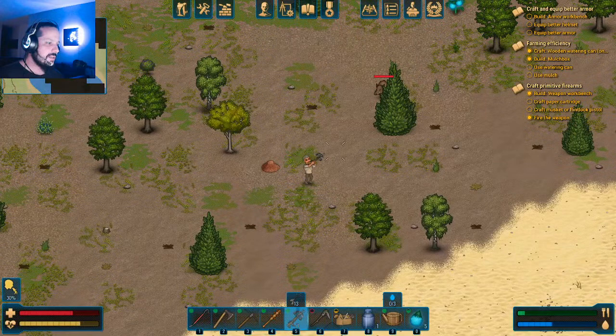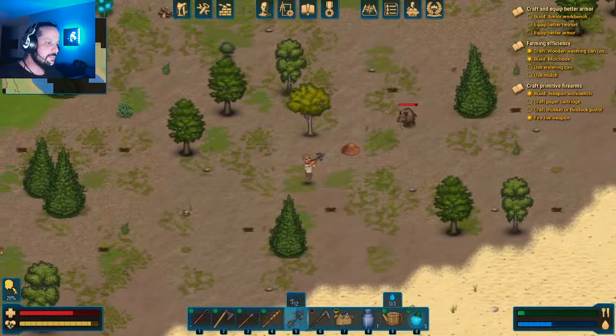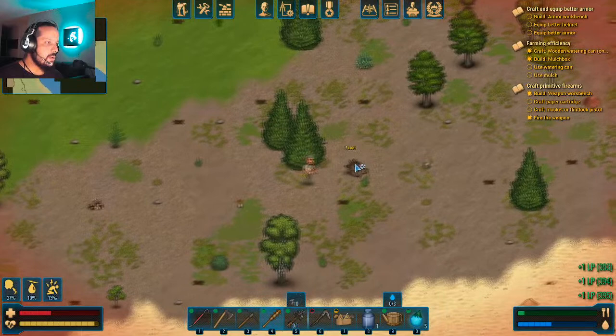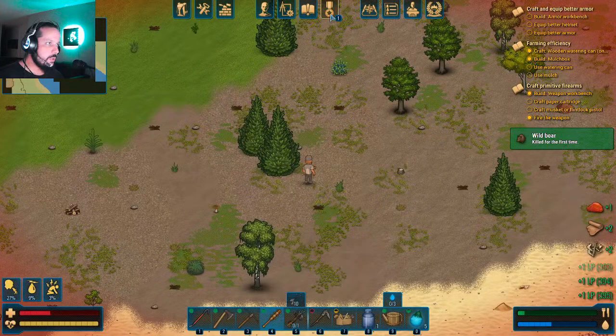All right, piggy, come here. This double vision is annoying. I'm barely hurting the pig. Ow, you bastard. Killed a boar for the first time? Really? I didn't kill any before?